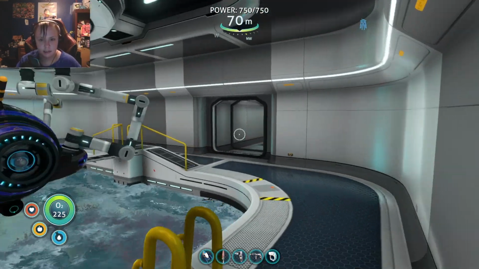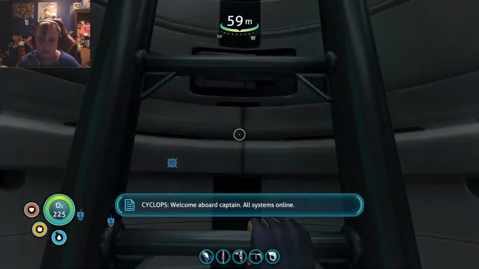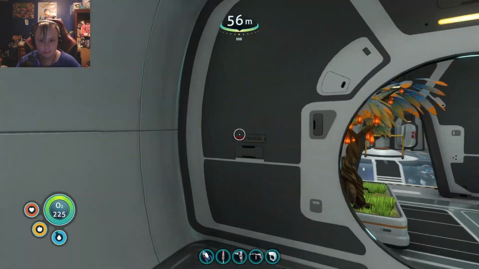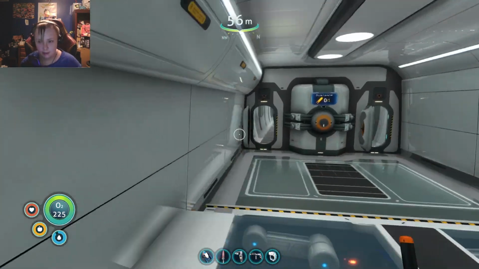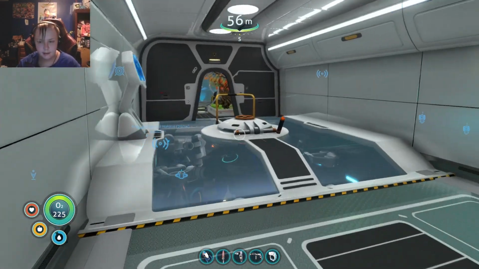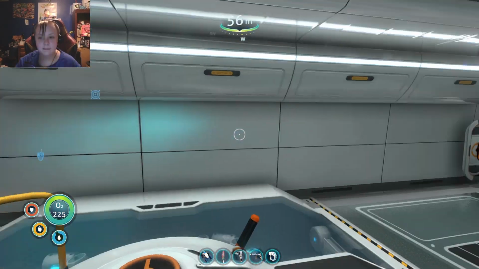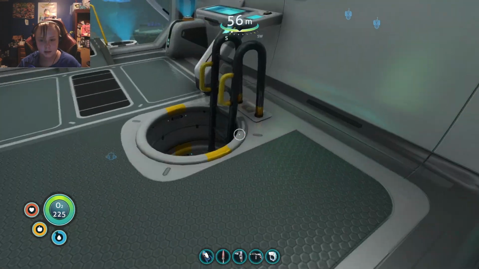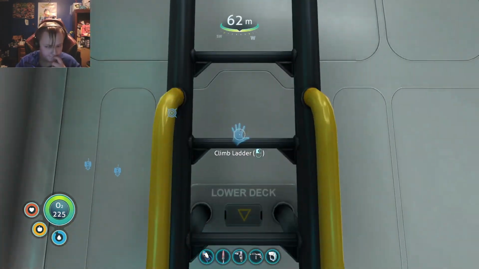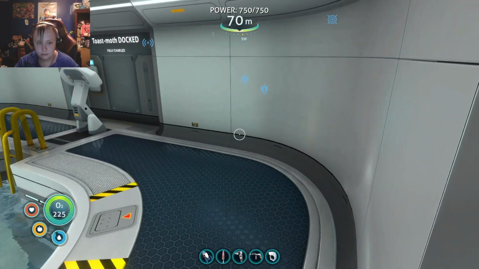What are we doing? I think we need lithium for something. Yes, welcome. We have the sonar. Yeah, okay. We need lithium for this to get the hull upgrade. Welcome aboard, Captain.